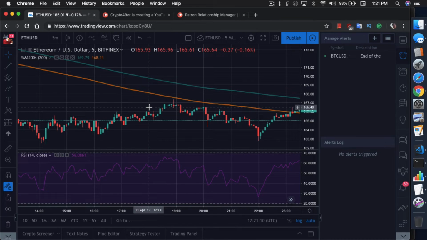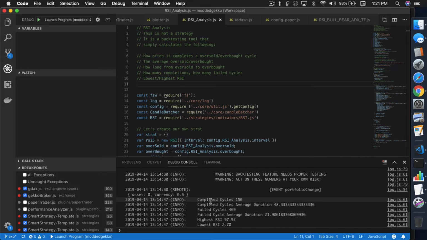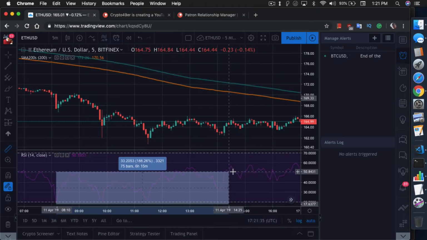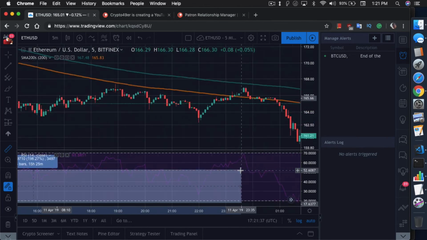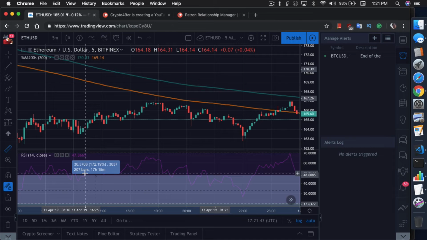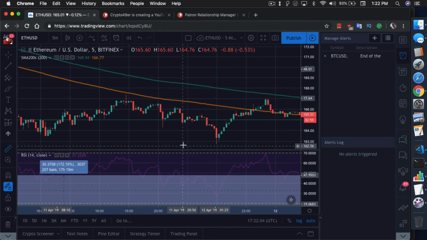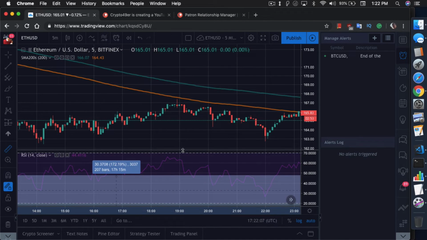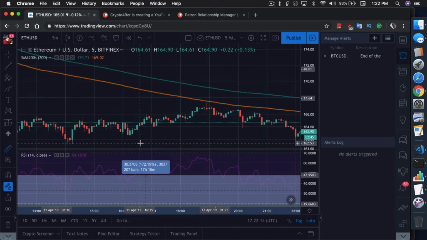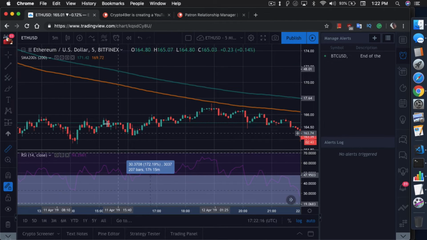And the other thing, this is helping me learn from here, going back into the code, going back into the results actually, the average duration is only 48 bars. So for the average completed cycle, it's only 48 candles. This one's already going all the way into 207 bars. You still end up losing. So it shows you that there's probably better exit points. It shows you that this is a highly unusual trade, and it's not actually doing very well.